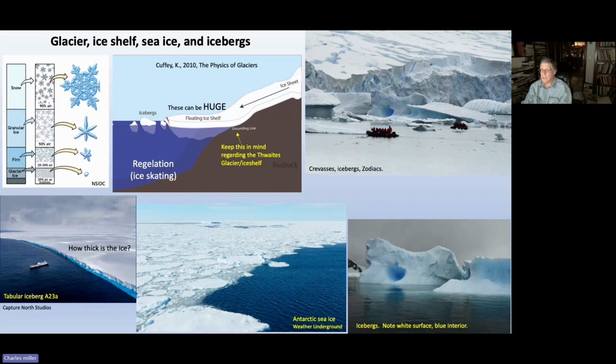Sea ice can vary in thickness. It apparently is thicker in the Arctic region than it is in the Antarctic. I don't know why; I forgot to look that up. The average maximum thickness down here is around 21 feet. You can see it's not very thick here. Compare that to tabular iceberg A23A. You can see, using this ship as a scale, how thick this is. And I told you before, it has a total thickness at this time of 1,320 feet. So those are the differences.